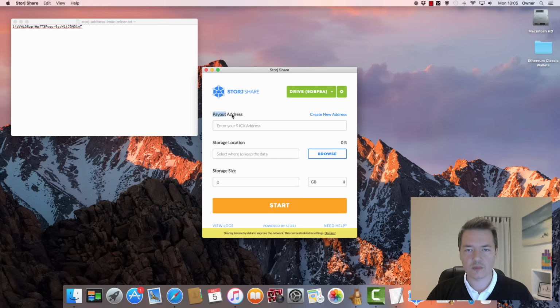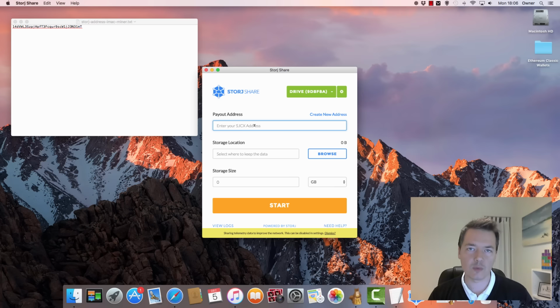At the very top, I'll take you through each of the boxes part by part and get you set up and running. The first part is the payout address. When you're mining on the Storj network, you will potentially receive a reward for your efforts. At the moment, the payouts are done on a manual basis, and they're also done monthly, so you're going to be mining for quite some time before you actually see a payout.